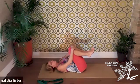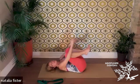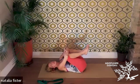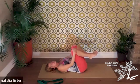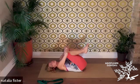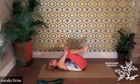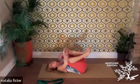People with back pain, this is usually a really soothing posture. And so you can hug your knees. Some people are able to grab their opposite elbows. That requires a lot of hip flexion. No, it's not available to everyone. It also requires a lot of knee flexion. So do you want to just hold on to your knees? Do you want to hug your knees tighter? And then if you rock side to side, it massages the muscles of your lower back.